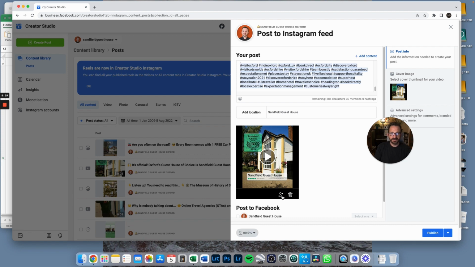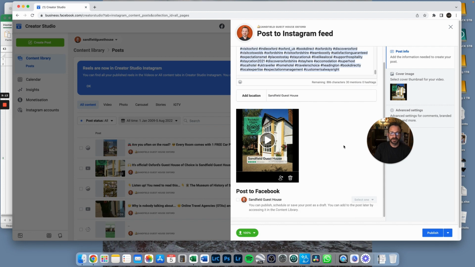I can then tag media with various accounts if I wanted to, or I can change my mind and I can delete it. You can load up multiple images in exactly the same fashion with one caption, and it becomes a carousel. Then I'm going to tick the box. I want it to go to Facebook at the same time. I tick the Facebook box, and over here I can decide what I want it to do when I publish down here, or I schedule, or I do something else.